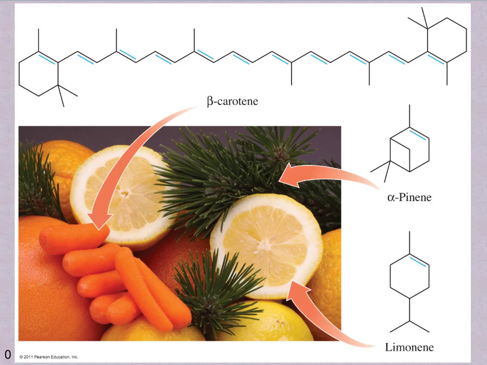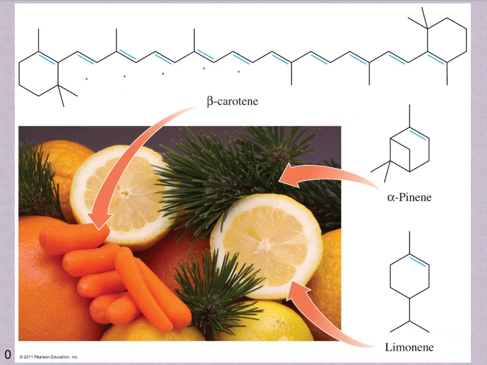We see other alkenes in a lot of different types of compounds: beta-carotene in carrots, pinene, which is found in, not surprisingly, pine trees, and limonene in lemons. And you notice if we look at the beta-carotene up here at the top, there are actually many double bonds in here. And it doesn't matter whether there's a lot of double bonds or whether there's just one double bond. We still group all of those together by calling them alkenes. So anytime we have at least one double bond, we're going to call that molecule an alkene.